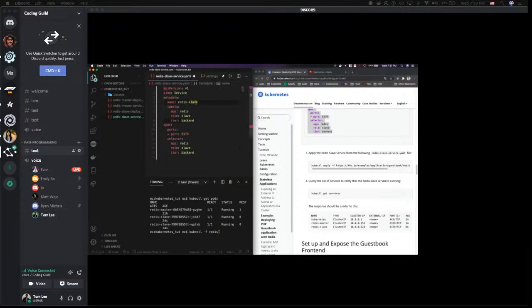This is a Redis slave instead of Redis master. Same stuff. Port, Redis slave backend. And if we go back to the Redis master service, right here we had Redis master backend.